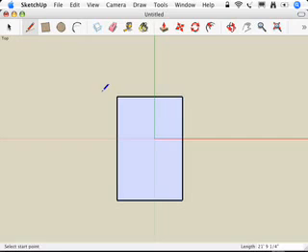Okay, the thing to keep in mind about the line tool is not to use it this way. Watch. What I want to do is click, click, click, click, click, click, just like that. But I'm not holding down my mouse when I'm clicking.